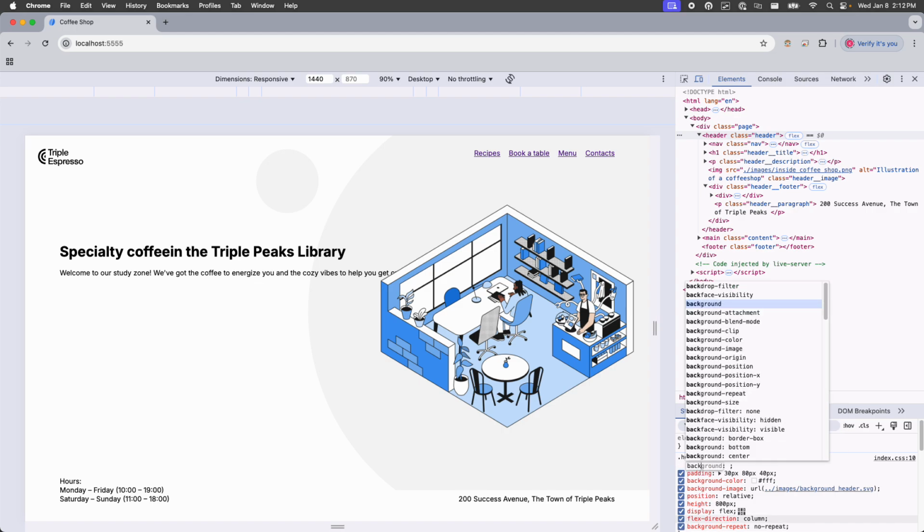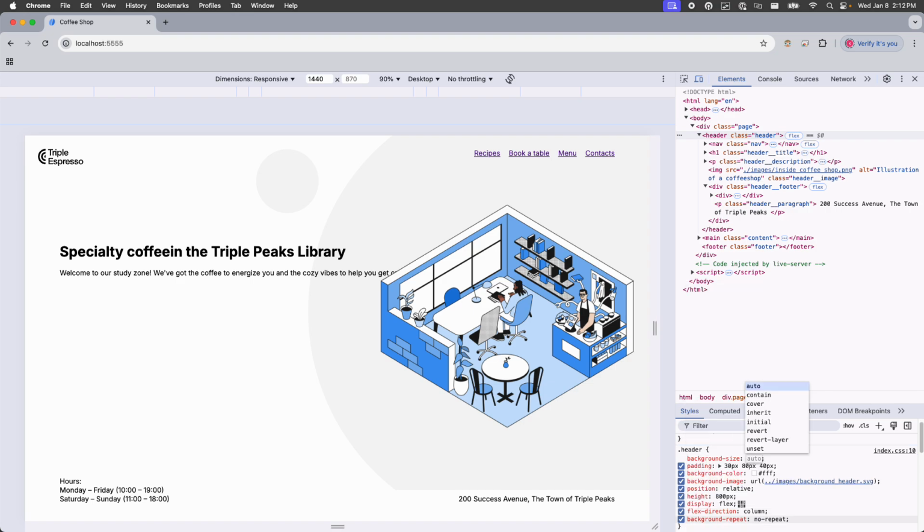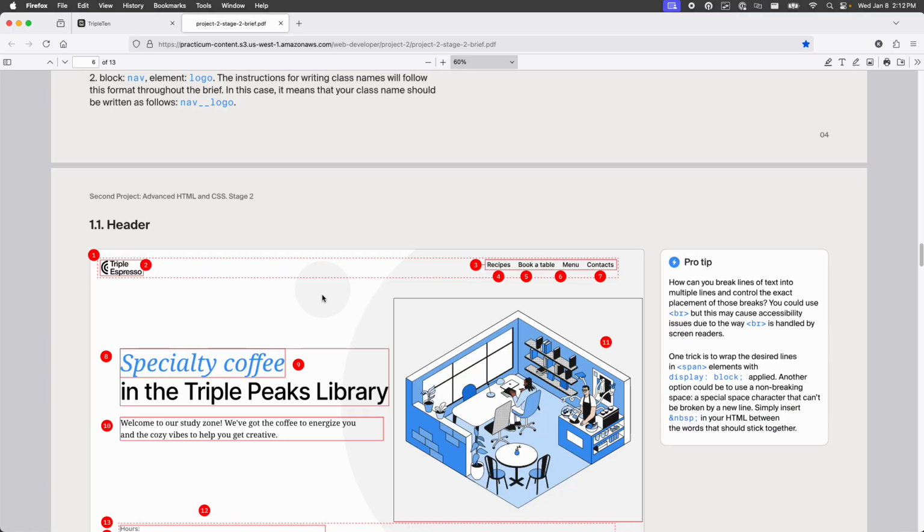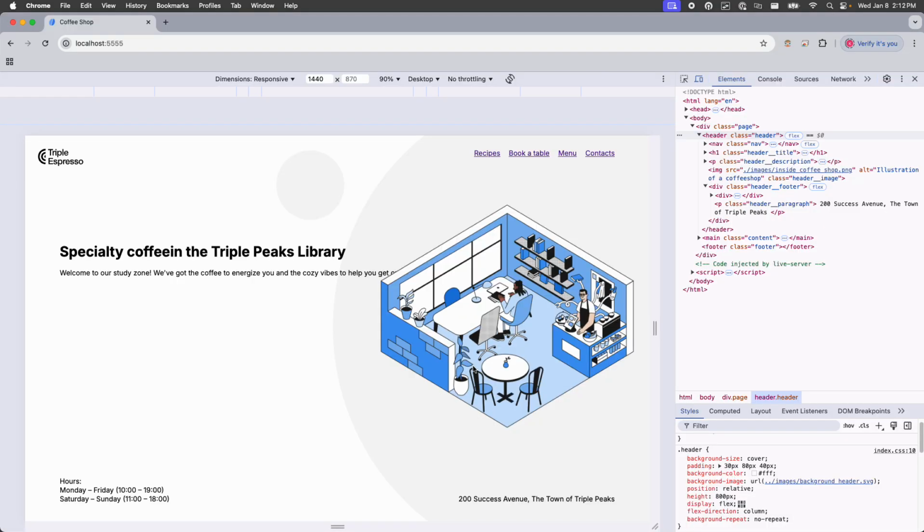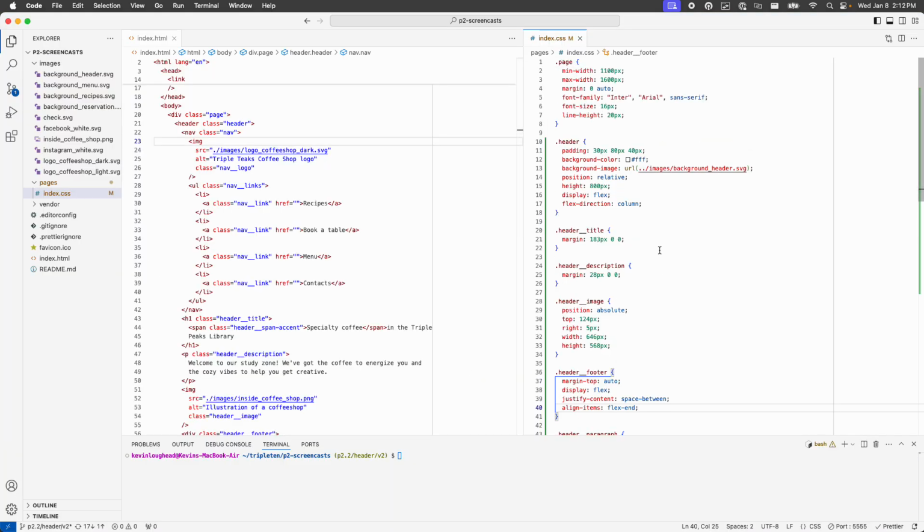Well, that we can change with the background size. So here is probably where we need to use background size cover. And it said it's positioned in the center. I don't think we actually need to do that because that should be the default here. This looks pretty correct. Let's compare it. Yeah, that looks correct. So I believe it's just those two styles that we should do. And those go on the header.